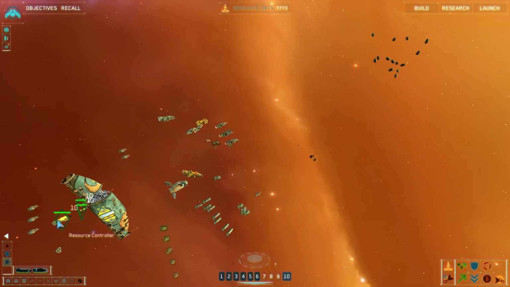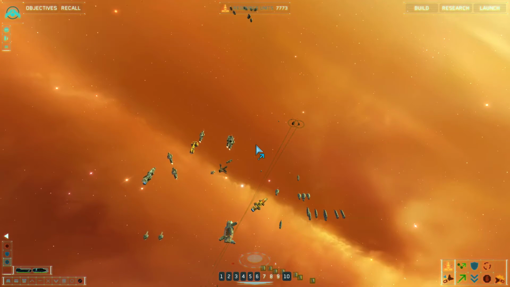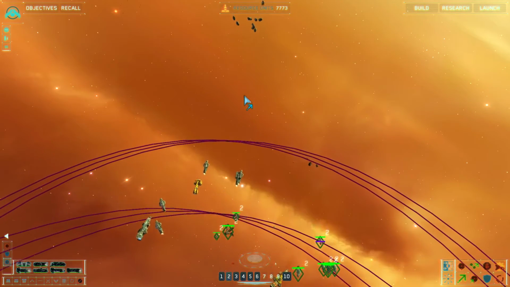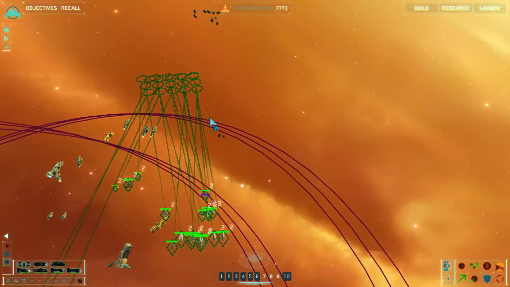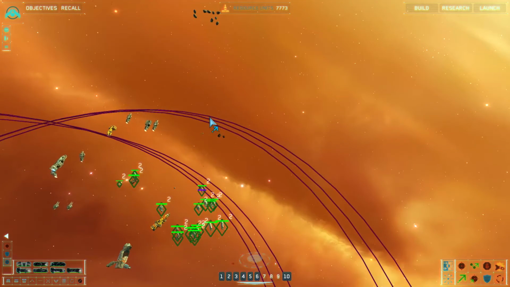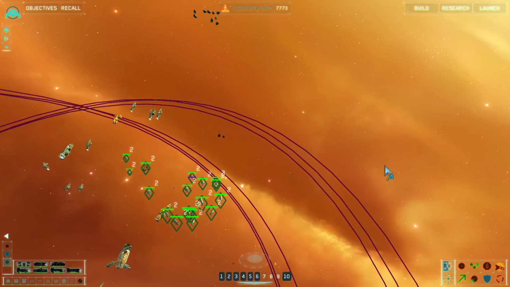So we're going to get our resource collectors, just have them doing their thing. Them collecting stuff doesn't really matter. You don't really need many resources right now, so it's not a huge deal, to be honest with you. But we need all of these ships moving. We're going to send them out, and they're going to do a lot of damage right now.